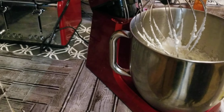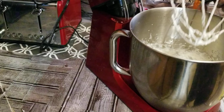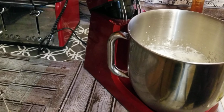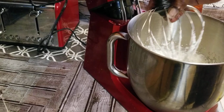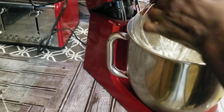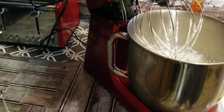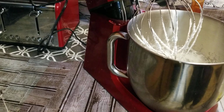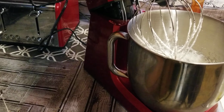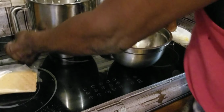All right, y'all. We got our whipped cream whipped up. So what we're gonna do is add that with our cream cheese. You know what I should have done? I should have put a little more powdered sugar in my whipped cream. I think I'm gonna put a little bit of powdered sugar in this whipped cream also, and whip it up a couple of times, and then I'm gonna go ahead and mix it up with my cream cheese. That's enough. All right, we're gonna mix this up with the cream cheese.